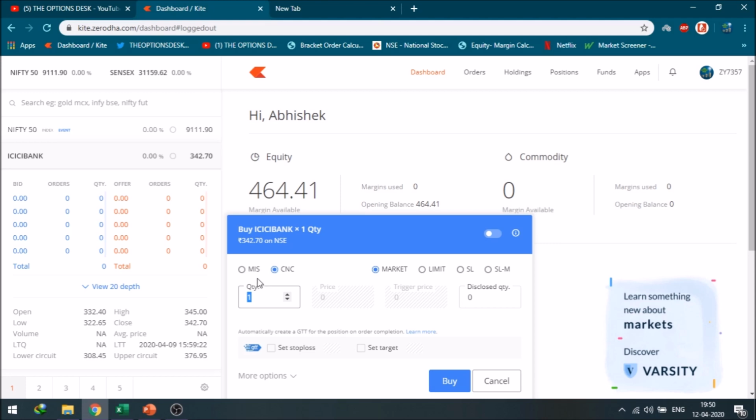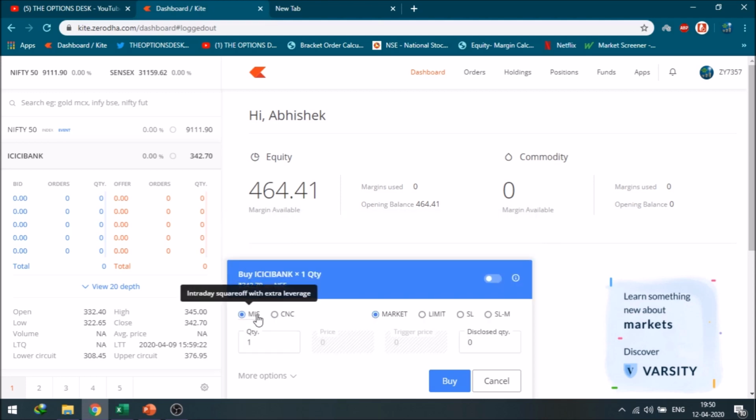Types of orders, understanding this. MIS means intraday square off, which means you have to buy the shares from 9:15 till 3:30, and you have to square off the position before 3:30. That is your obligation, and in return you get extra leverage. What is leverage? I will explain in future videos. It means if your account is around 1000 rupees, you can amplify it 10x or 20x. But leverage has one obligation: the position should be closed before 3:30 p.m.